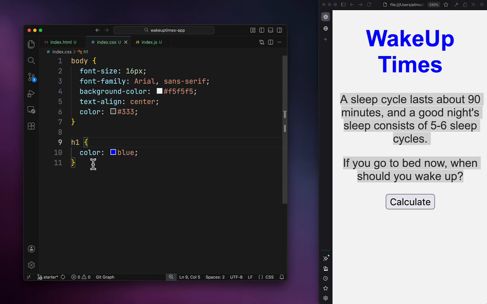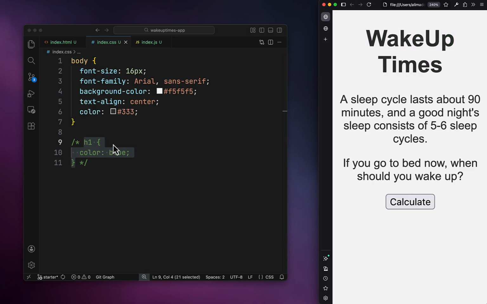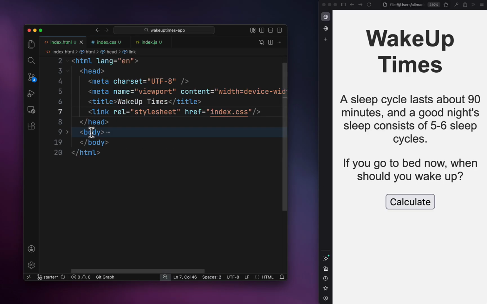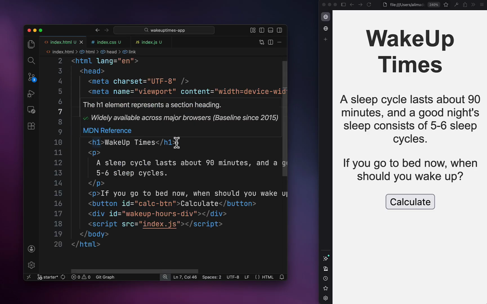And so if I didn't have this h1 tag here, if I save it and refresh it, then the title is also the same color as this. And this shows something important in CSS, which is you have styles that you write, and they can override the earlier styles that you have. So the body says set this particular color, which I specified in hexadecimal rather than using a readable name. And then h1 is more specific.